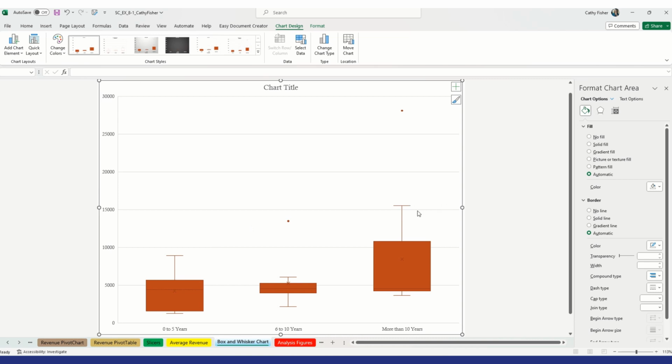So when we look at our box and whisker chart, we can see we've got a minimum and a maximum area. And this is the mean over here, where the X is, and this is how the data sort of sits. So we're going to select the text in the chart title and type 2021 billable hours by experience.